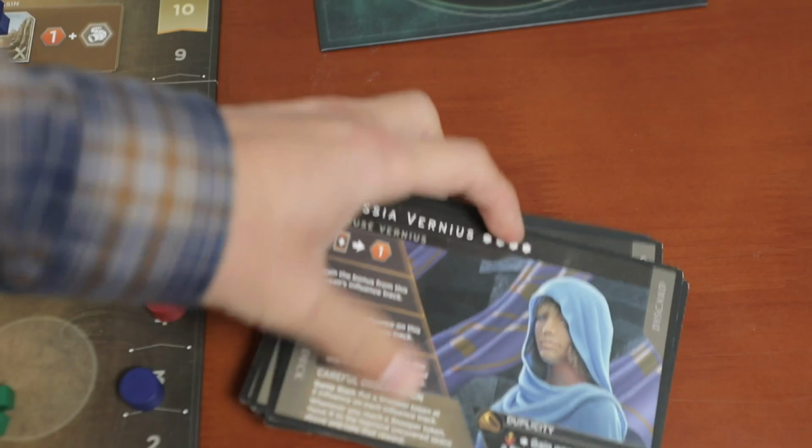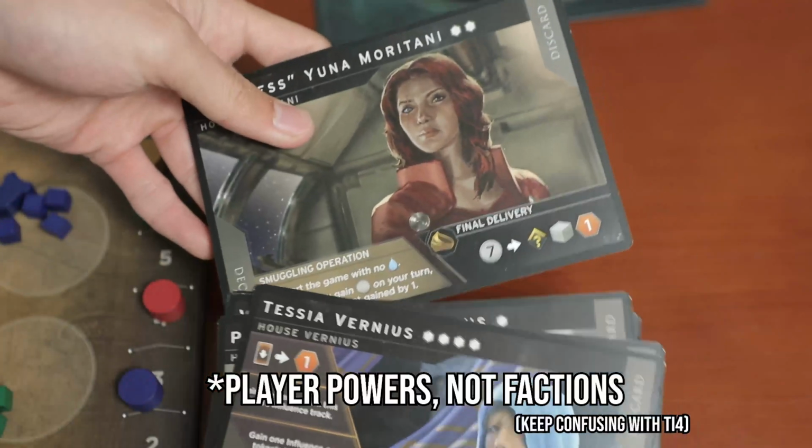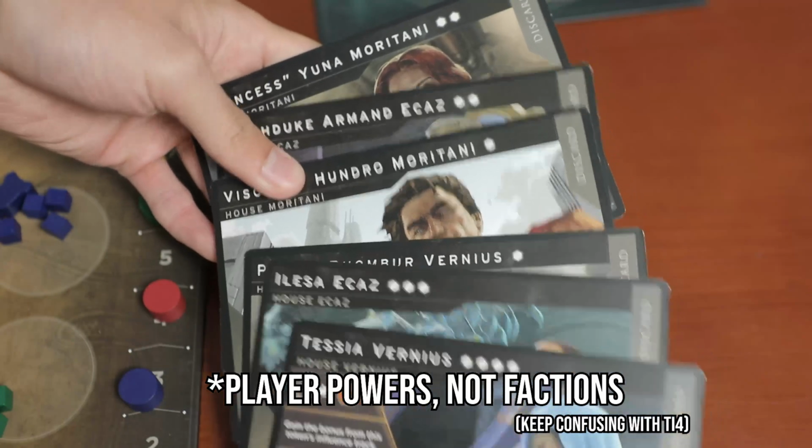We have to address the new factions, of course, of which you get 6 more, like Black Widow from the MCU here.